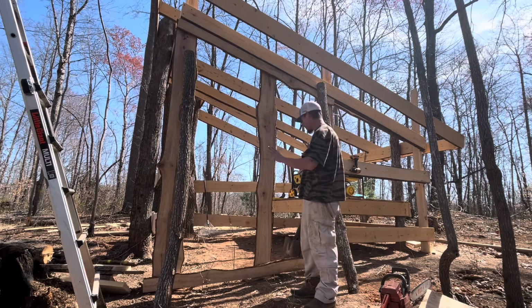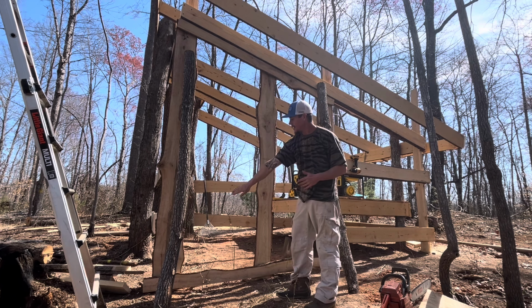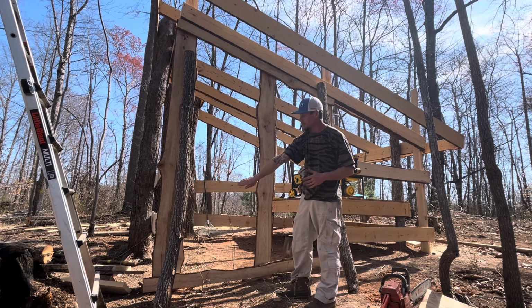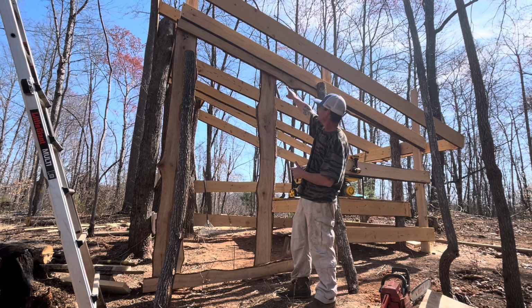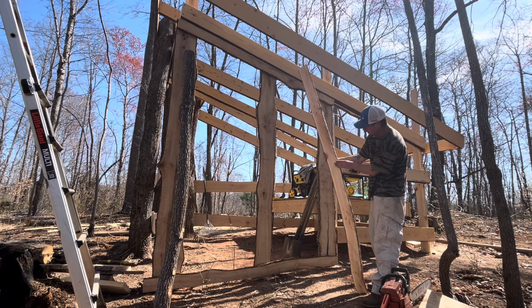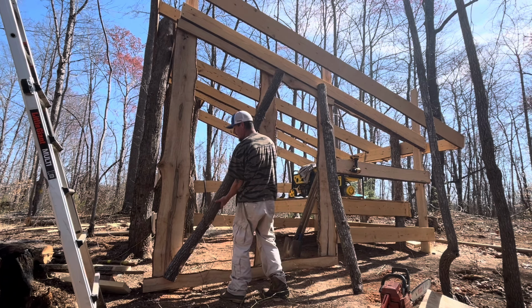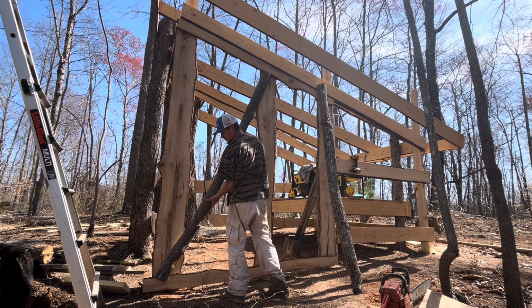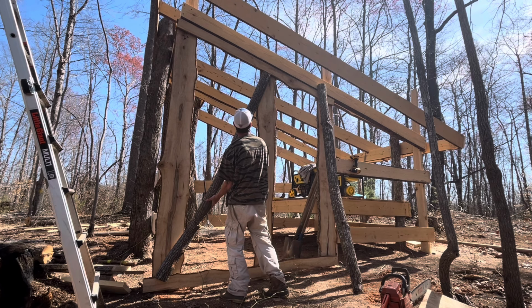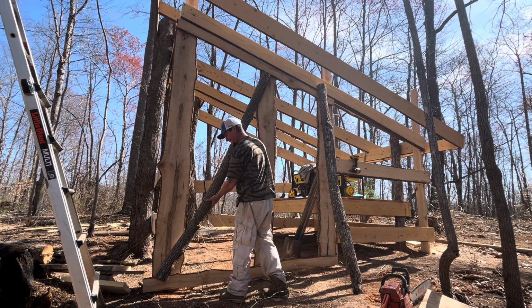With heavy barn doors like this, you really need support at an angle pretty much of 45. You want it from the outside bottom to the inside top. I just cut me a log in half. We're going to use this log here like this. We're going to try to give this some serious support. And I cut it in half because I want them to match. I have the same log. You know how it is.